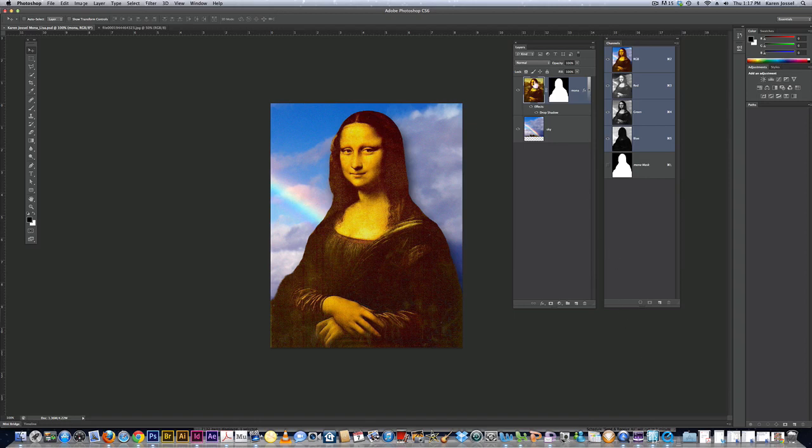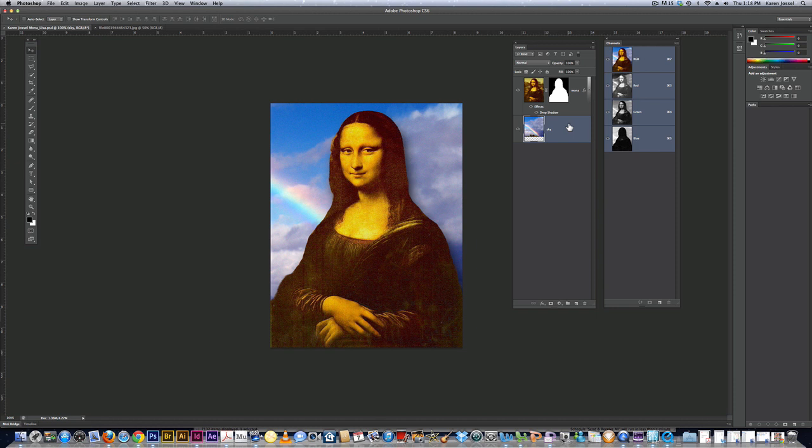Now, whenever you're on a layer that has a layer mask, you're going to see it in your channels panel, but the type will be italicized. I kind of call it a phantom layer. Later on, I'll show you how to edit with it, but right now we're going to edit with layer mask and quick mask. When you go to a layer that doesn't have a layer mask on it, it disappears. An alpha channel won't disappear.